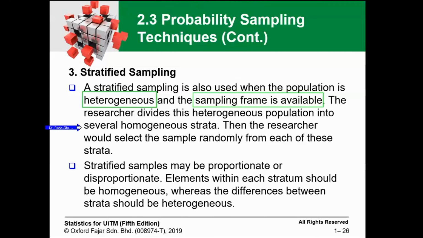So I can get this list from the district management. Then I can see that, let's say we have 800 houses in the Kampong Baro area. So I want to use it as a simple random technique. I just put the names in the computer, and we have some software that will auto-generate the random sampling. So we just press auto-generate, we choose 10 samples, and that's it. This is how we do the simple random sampling.